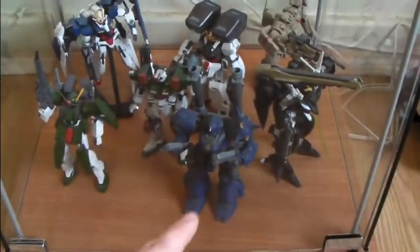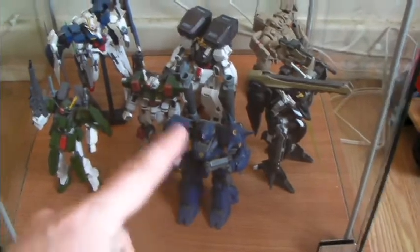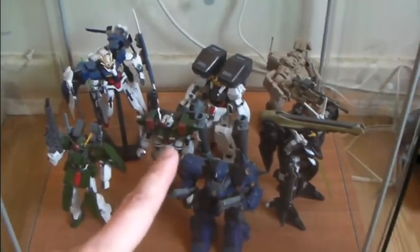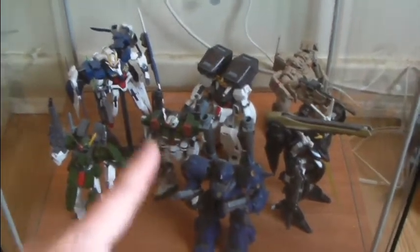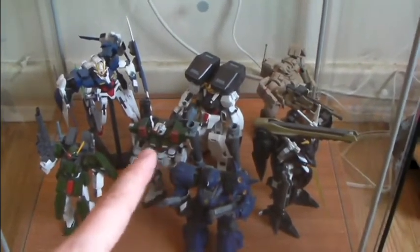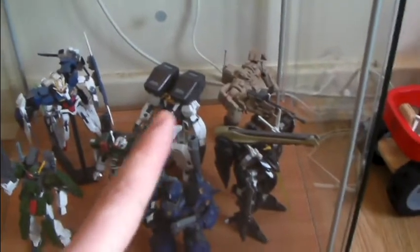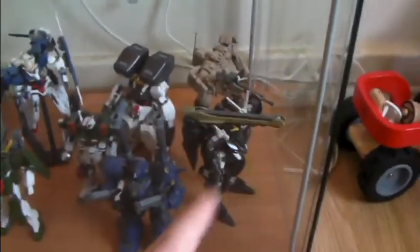I have a Kampfer here that was spray can painted as well. Buster, no! Which was my first ever airbrush model. It's probably one of only two SEED kits I've got. I'm not too big on SEED. A Virtue, spray can painted again. A Throne Eins, spray can painted, and a Ground Type Titan, the first one I actually weathered, that was spray can painted as well.